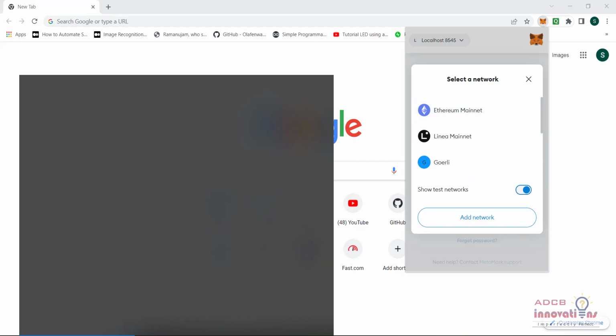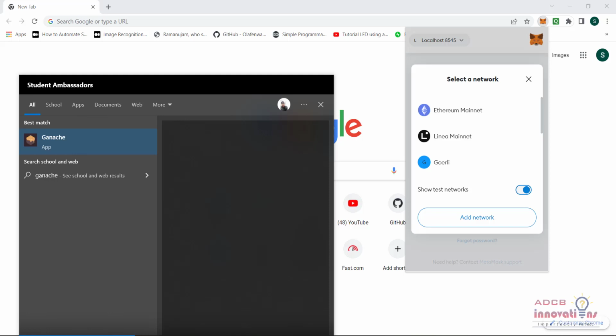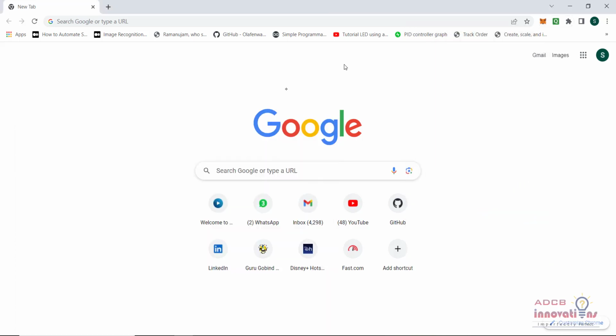One more thing that you need for this is Ganache. I will show you how to install Ganache and Metamask in a minute. I first want to show you the transactions and the number of ethers.